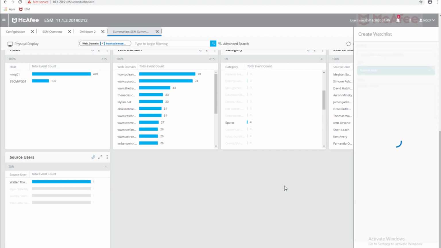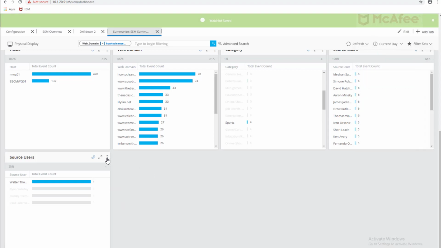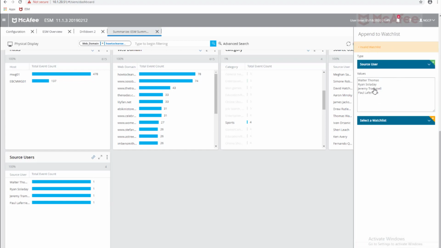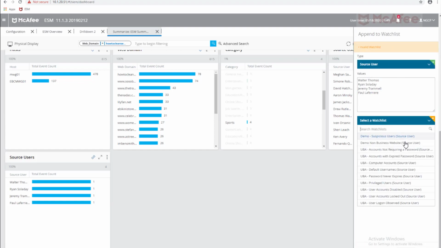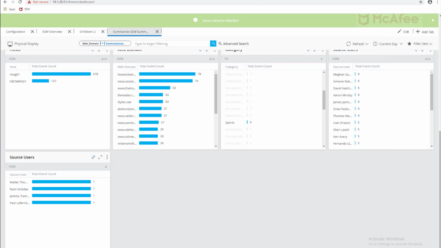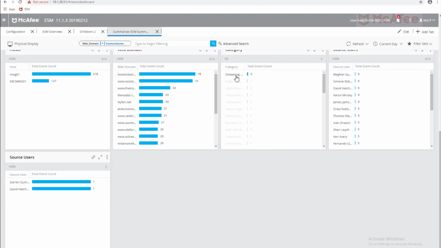Now let's say you have a group of users that you want to append to that specific watch list. You would simply click all of their names, go down to actions, and append to watch list. And as you can see, all their names appear now on that list, and then you add them to the watch list. Click save. And now all those users are in a watch list. So anytime that they access those specific websites in that category, admins will get an alert, and that could be a printable source to turn in.